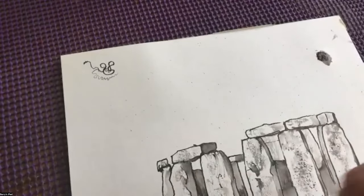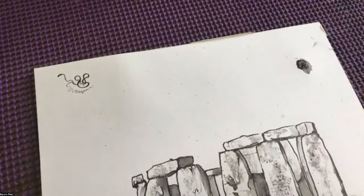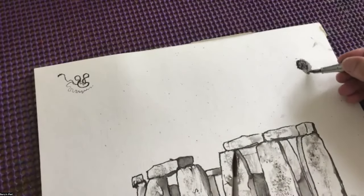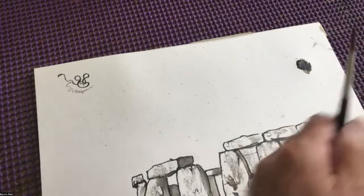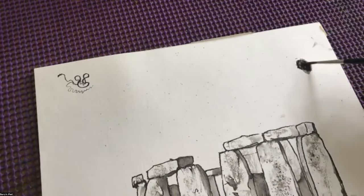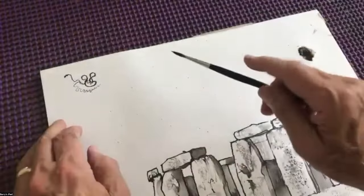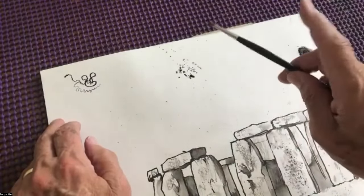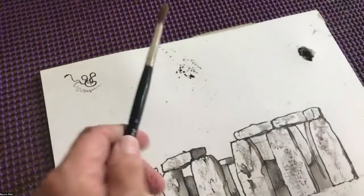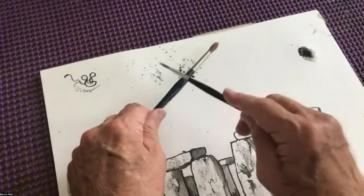The thing is, when I use my spatter, I'll show you now what I'm doing. Let me just give this a bit more here. The thing to do when spattering is hold the pen and make sure you get a nice wodge of colour. Do you see how wet that is there? Then what I do is I just tap. I'm holding the brush like that, and I just tap like that. Now, if you find that getting a bit difficult, use another brush and just tap.